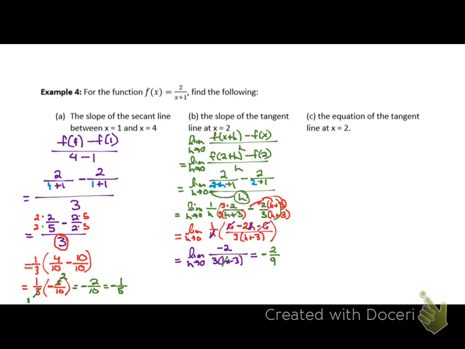All right, now we write the equation of the tangent line. So, one more step. So we have 2. We plug 2 into the equation, which was 2 over x plus 1, which makes it 2/3. And then the m we just found was negative 2/9. Which means if the equation is y minus y1 equals m times x minus x1, we end up with y minus 2/3 equal to negative 2/9 times x minus 2. And that's the answer.